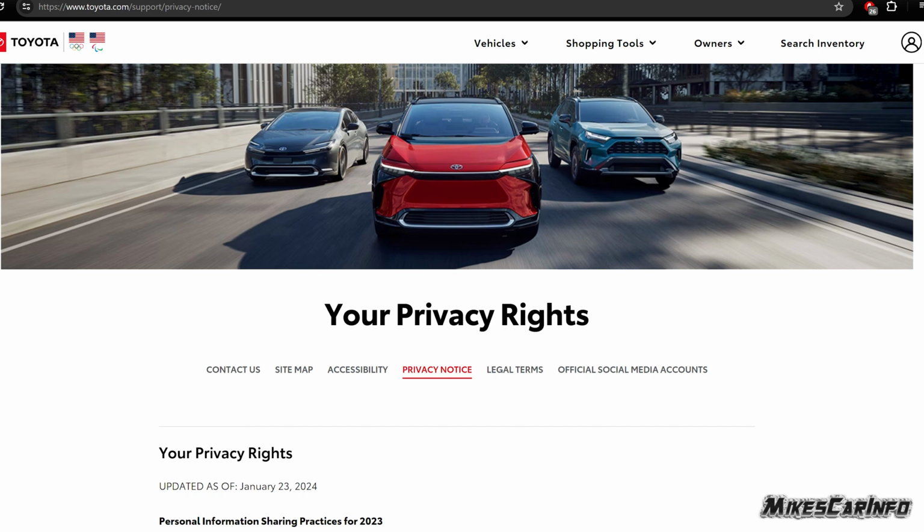And so let's just go through. There's a couple things. This isn't exhaustive. This is just me looking through and trying to find some stuff that I would personally be interested in. And I'm going to have a link to their privacy notice. You can read it for yourself, but just be aware that the privacy notice has this infinite linking to other privacy notices depending on what it is. Like the connected services has its own separate privacy notice. And it just kind of branches out. There's so many different branches from the original one that it's really hard to get to the end of all of them. It's like this infinitely divisible privacy notice, basically.